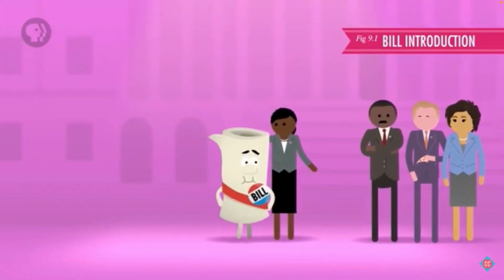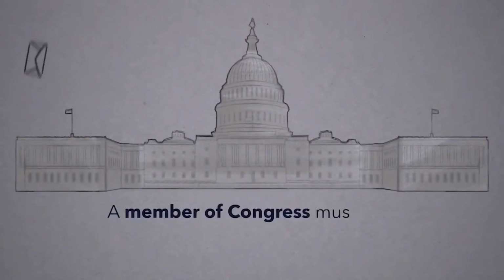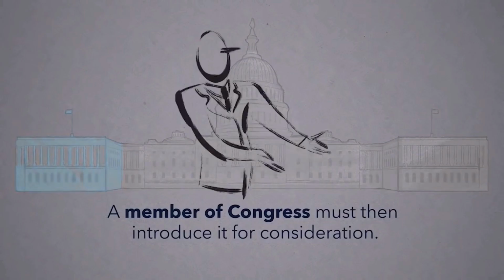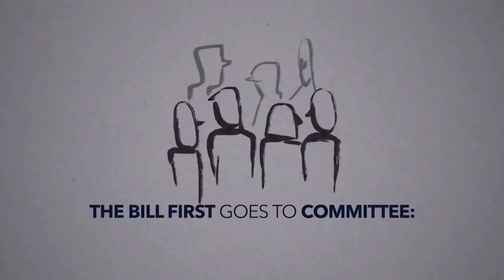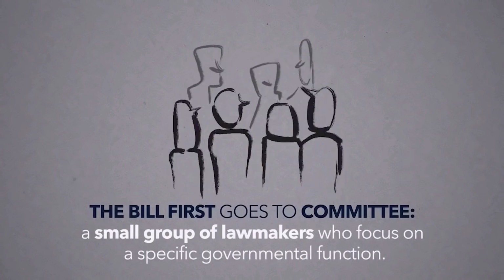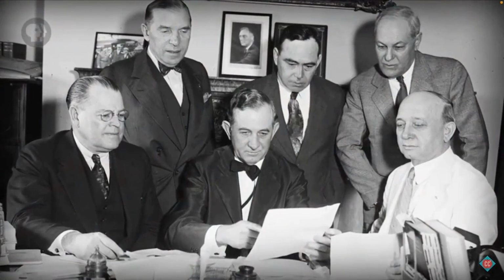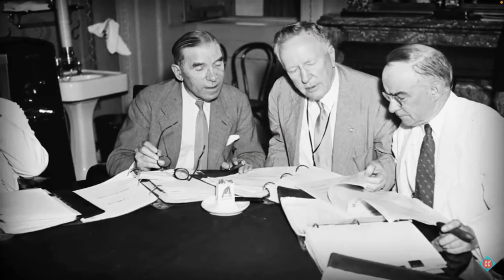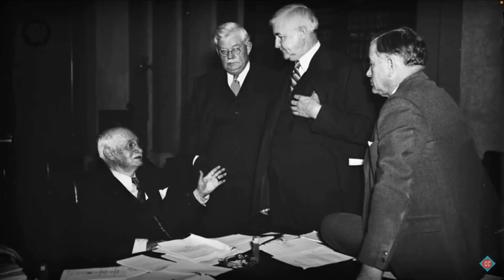The next stage starts when the bill is introduced. The presiding officer of that chamber will refer the proposed legislation to one or more committees depending on its subject. Moving on to the next stage, the bill will go to the committee. The committee members will review the bill and decide whether to hold public hearings, to combine it with related draft legislation, to propose amendments, to recommend that the chamber in which it was introduced consider it favorably, or to set it aside for possible later review.